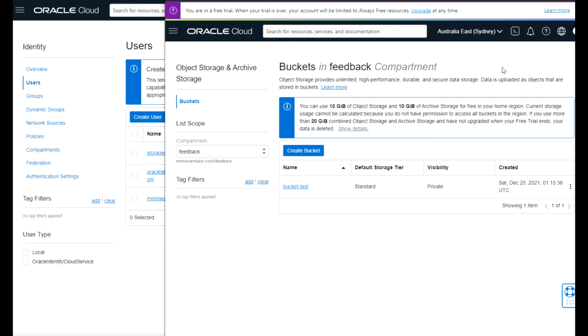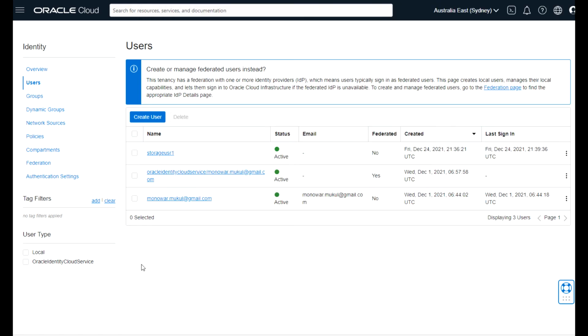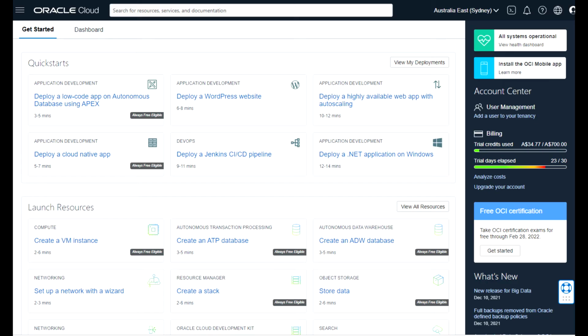Now we'll go to the next section, which is using your own encryption key to secure. To create a vault we need to connect to identity and security.